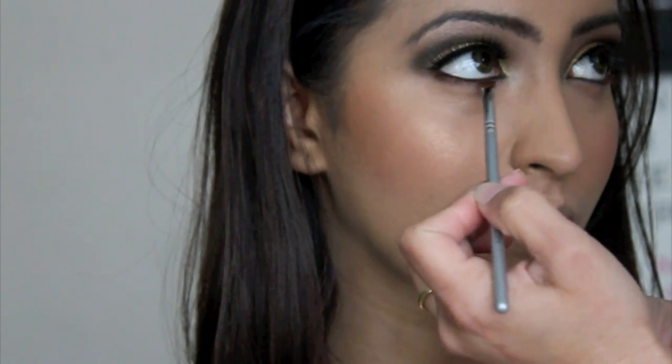So while that's settling in, I'm also applying Urban Decay's Copper Pencil. It's a copper colour, it's beautiful, I love this. And I blend it out with a brush while it's still drying so that I get a nice smudgy look, but a clean smudgy look.